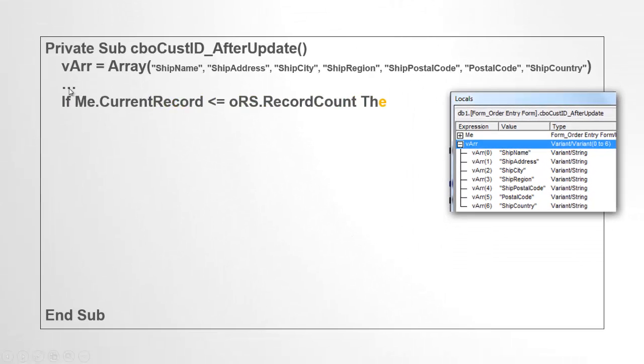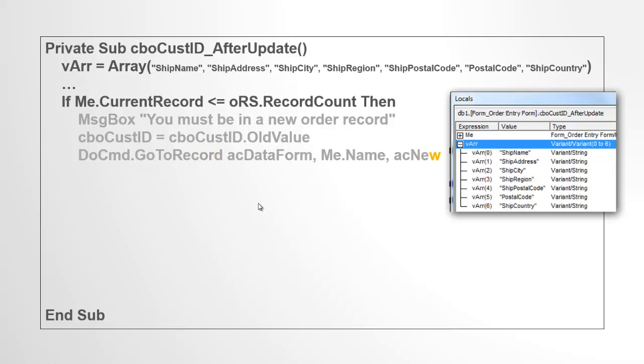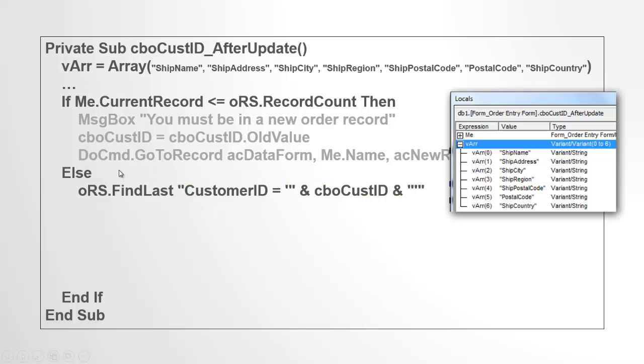I won't discuss the rest anymore, but then we did a check if the current record number is less than or equal to the record count, then we will redirect the user, else, and that is new. Otherwise, find in rs, that is the RecordsetClone, the last one based on the customer ID that we are selecting in the combo box.